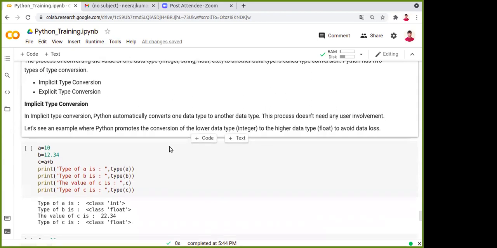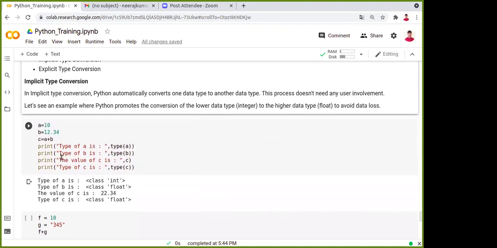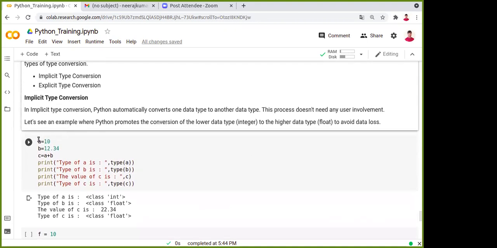Let us see how it is possible. Here I am using a variable called a, and I am giving it an integer value, and I am having b with a floating point value, and here I am adding both the values, c equals a plus b. If I see the output for type of a, it will be an integer, denoting the int class, and type of b is the float class.